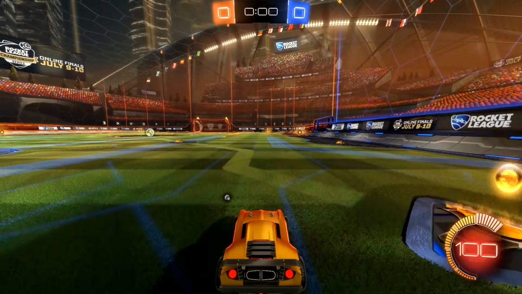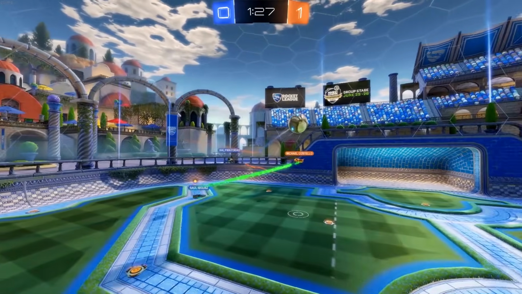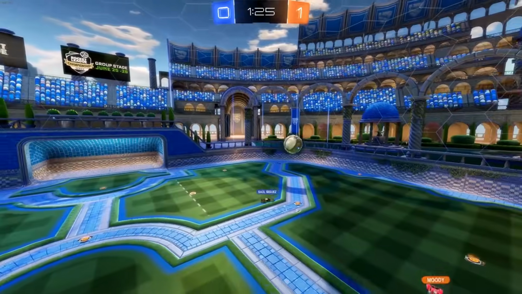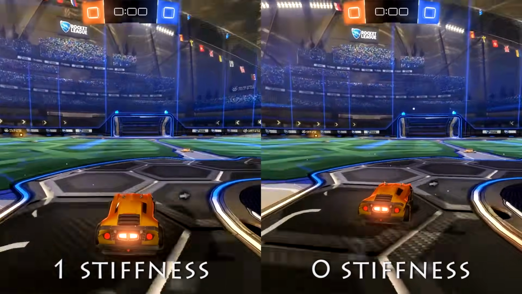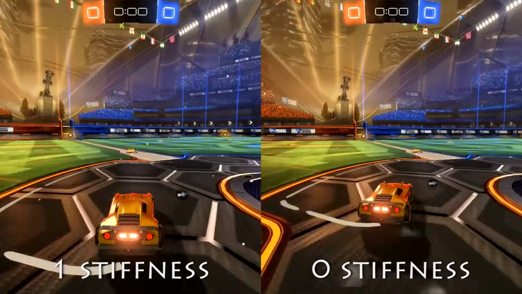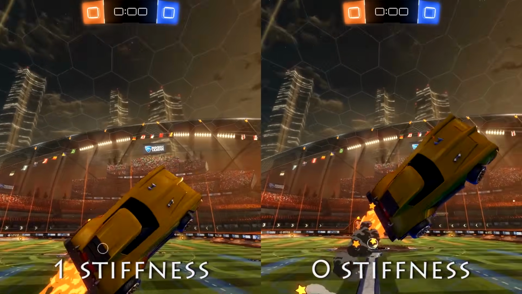When you turn ball cam off, these things still apply. But we get another major difference that fits the actual term stiffness the best. At 1 stiffness, the camera stays in the same position related to the car all the time. If you lower the value, it will smooth out motions and add a delay. This happens on the ground as well as in the air.